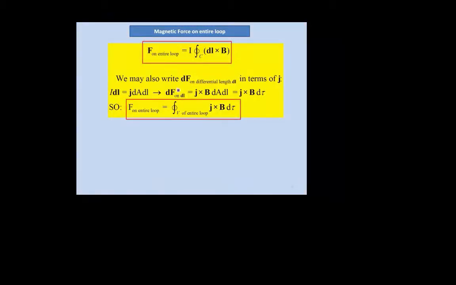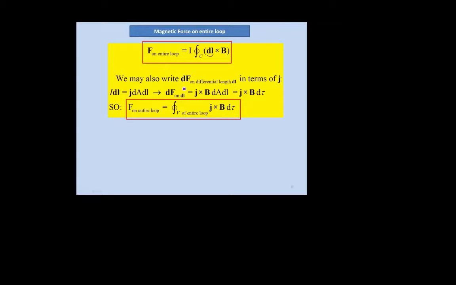So here it is again, the force on the entire loop, and we realize that the differential in this loop is dl. So when you take the cross product you get a vector, but for example in Cartesian coordinates you'll have components where this is dx, dy, dz. Well, we can write this in a different form. This is an important equation, but another form is to go back to volume elements.